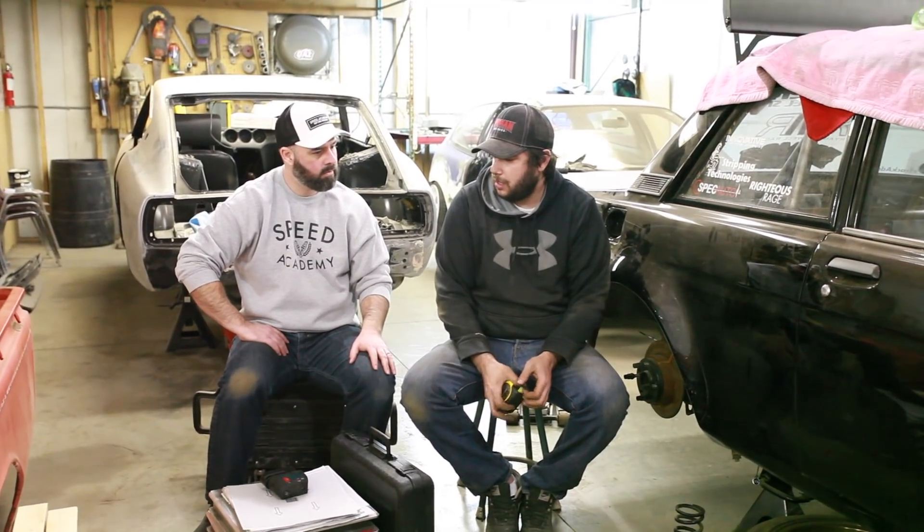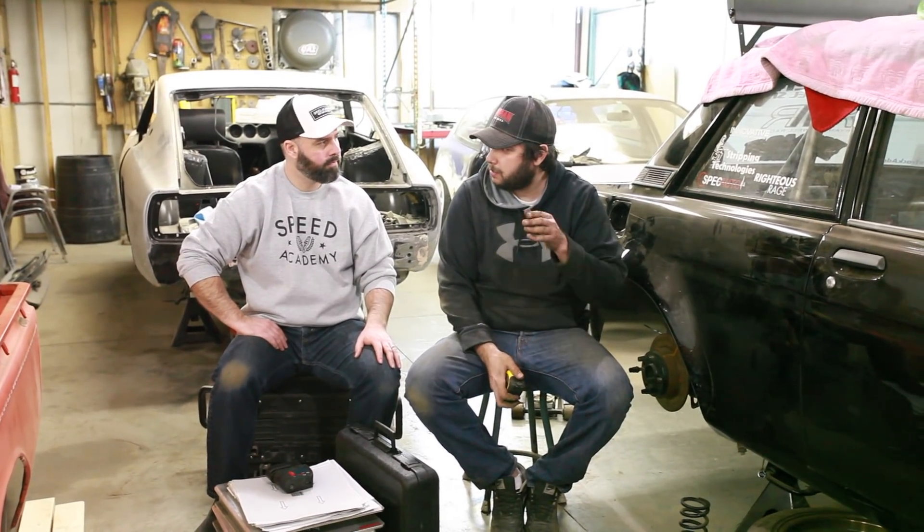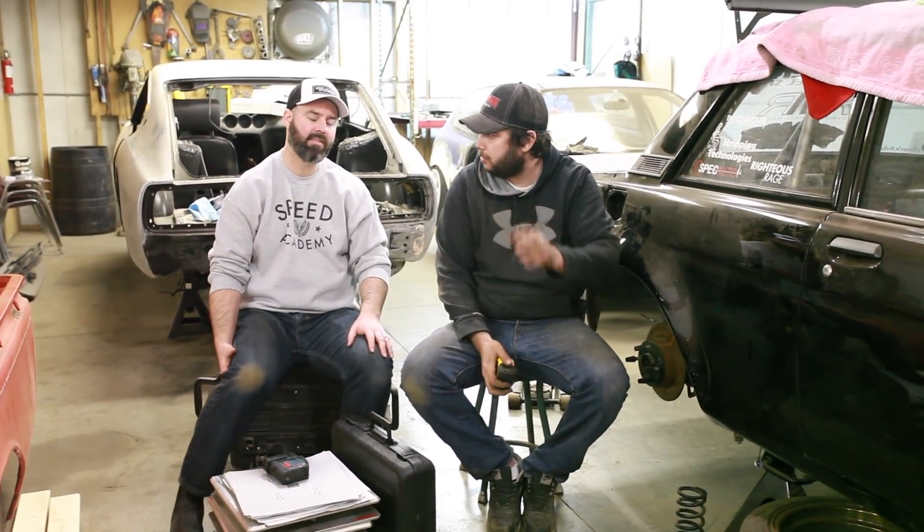It looks like there wasn't enough of a spread based on the original math, and the rear was behaving oddly over big bumps — possibly a frequency difference issue — especially at TMP. After JP does the corner weights and unsprung weights we'll do the math, then go to our friends at Eibach Canada who will set us up with springs and Kony sport dampers. We'll shoot an episode of that and then track test it to see if our math actually worked.